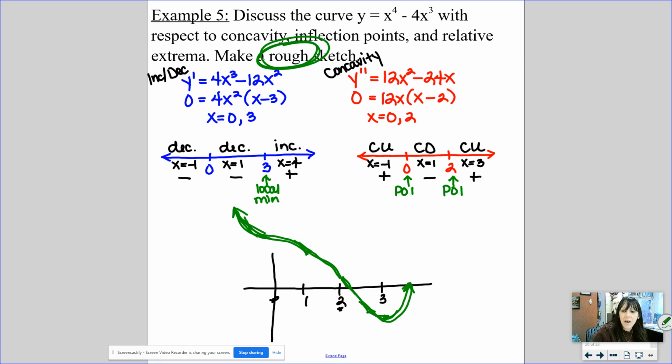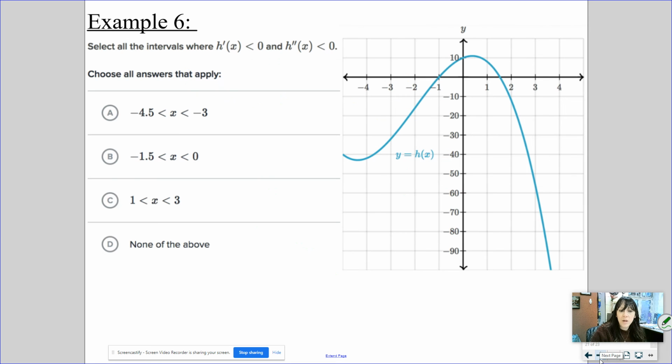All right, that's it. This homework might be a little tricky for you. Give it a try, see how you do. Example 6 is also one I would like you to try. So again, you can take a picture of that and see if you can work through it. I'm going to circle the answer for you. I believe it is C. See if you end up finding the same answer.